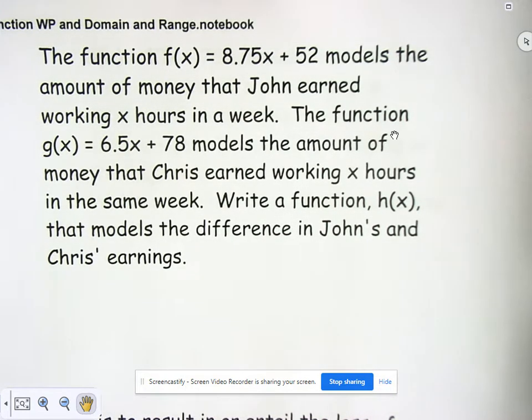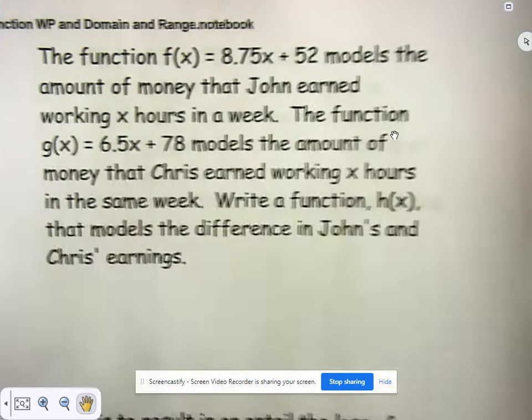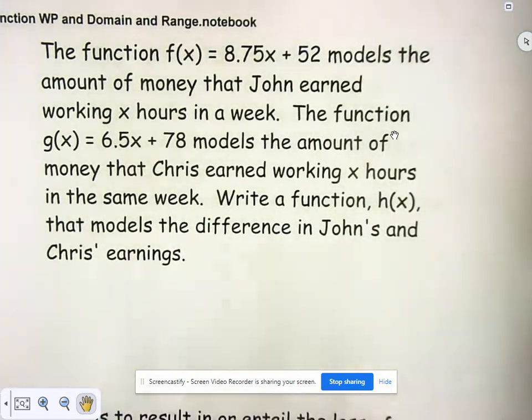All right, y'all. So today we did function word problems, and then we started talking about appropriate domain and range. Remember, I did tell you that domain and range are some of the more confusing problems that we're going to do, because they're just kind of more thinking than calculating. All right, so here we go.